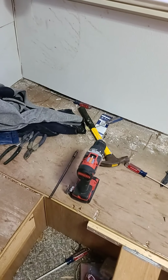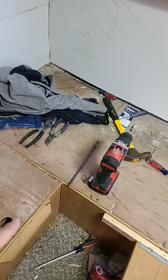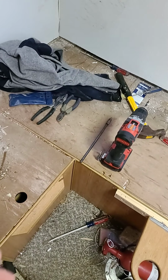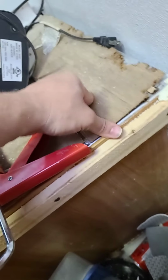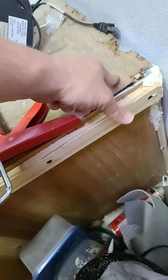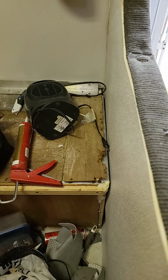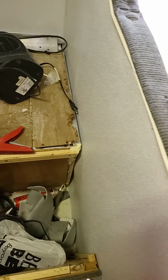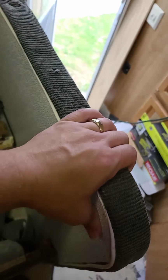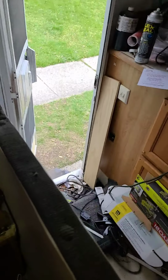And then I got to put a fresh sheet of Luan down here. I was going to go ahead and rip it up, but the foam is sticking to the Luan. So I'm just going to cut that out right there, turn that back and then re-glue it back in there. So I mean, the wall's pretty tight. It's a lot better than what it was, especially up here. This is kind of loose. It's pretty sturdy.